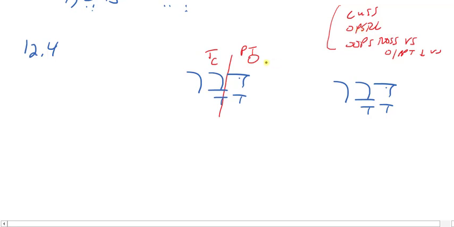Yes, old preacher sermons are long. Open pretonic syllables require a long vowel. That's a long kametz, isn't it? Okay. This is closed, but it's not unaccented. The cuss rule has to do with closed and unaccented. This is closed, but it's accented because it's tonic. So this doesn't follow any of the three rules.